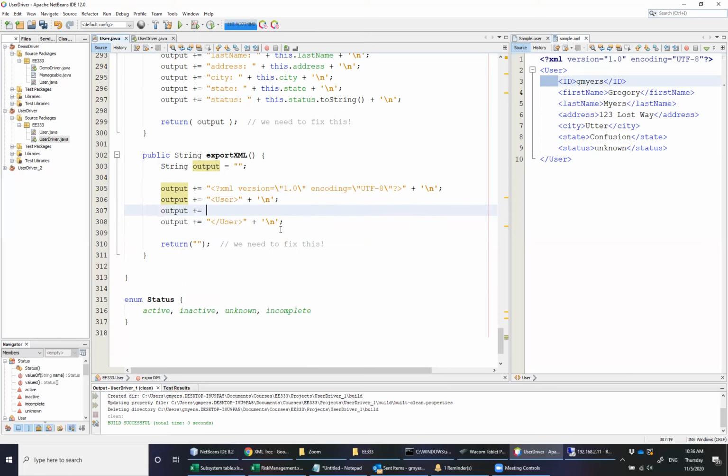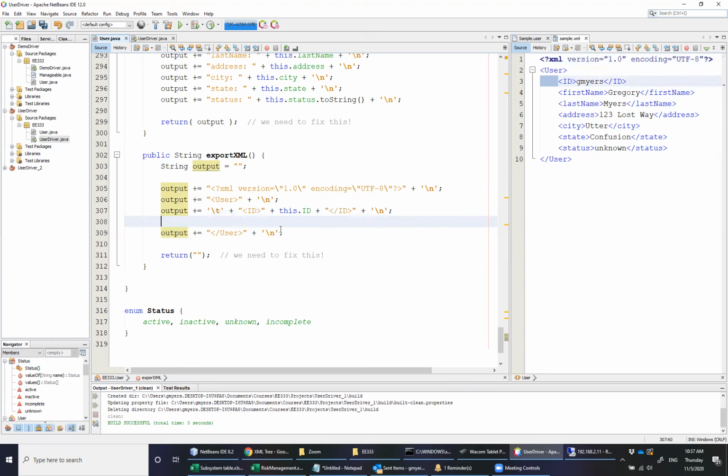So we'll say output plus equals, and then I'm going to include the tab as well as the tag that indicates the ID and the data associated with it, which in this case is going to be this.id. And then we close our ID tag, and then we follow this all with the new line. Once again, the new line and the tab are completely optional. It's for the humans.